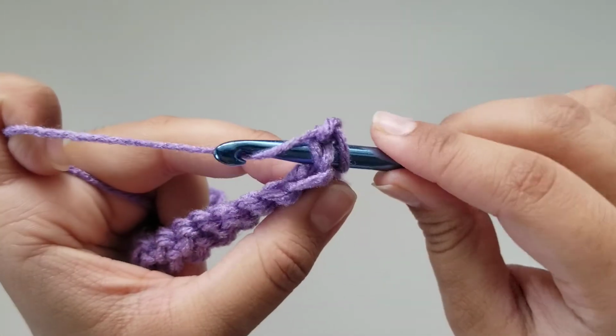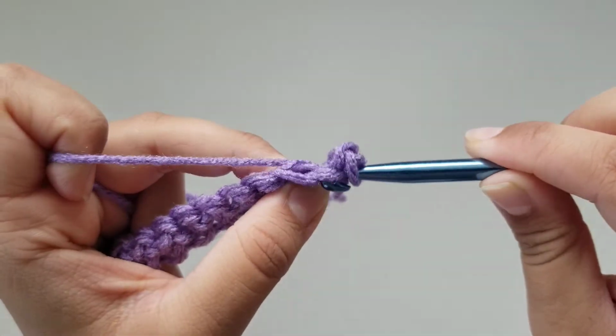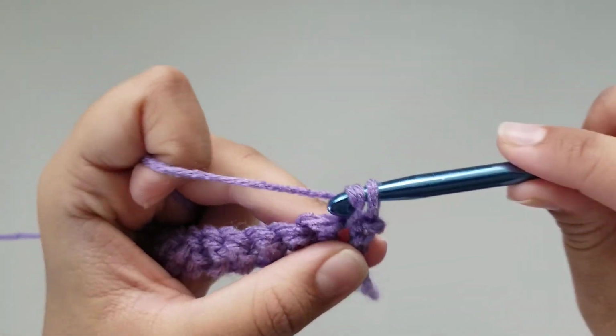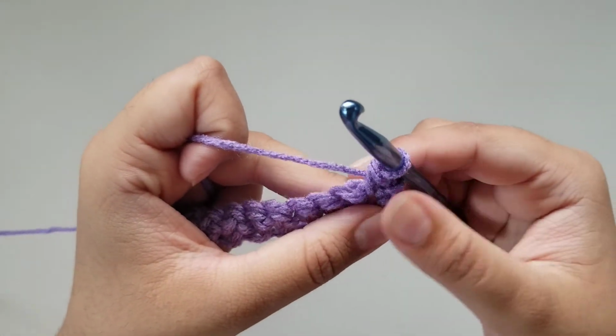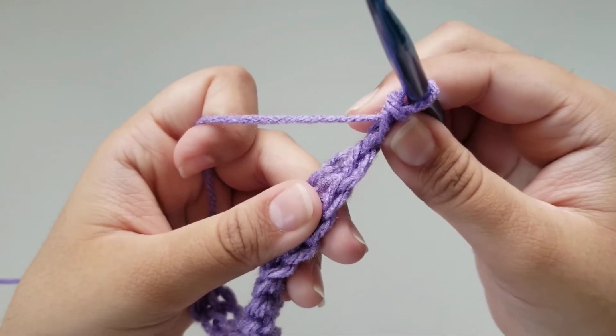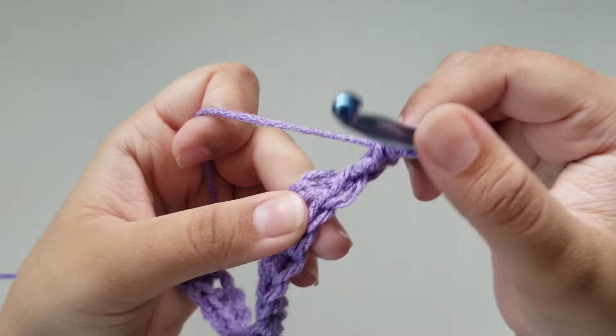Go ahead and grab yarn, pull through the V. You have 2 loops on your hook, grab yarn, and pull through 2. And that's what we're going to be doing for the rest of the round. So go ahead and find your very next V. Mine is right over here.